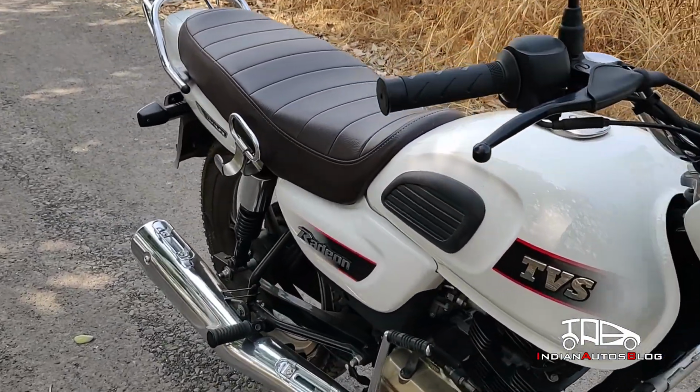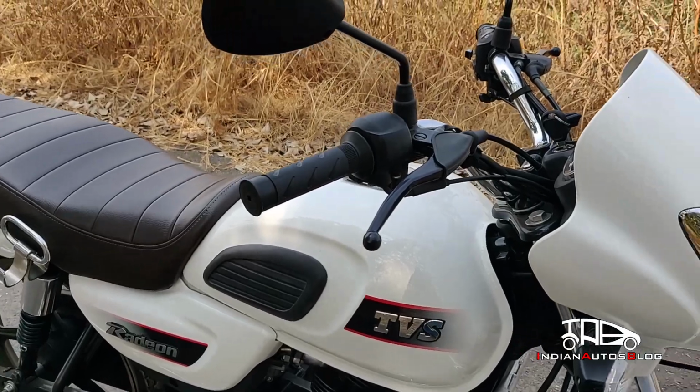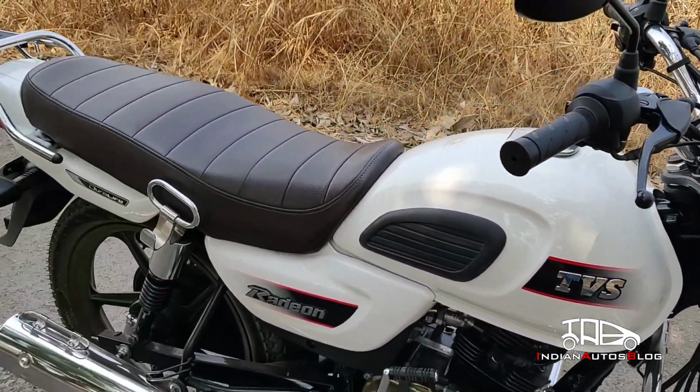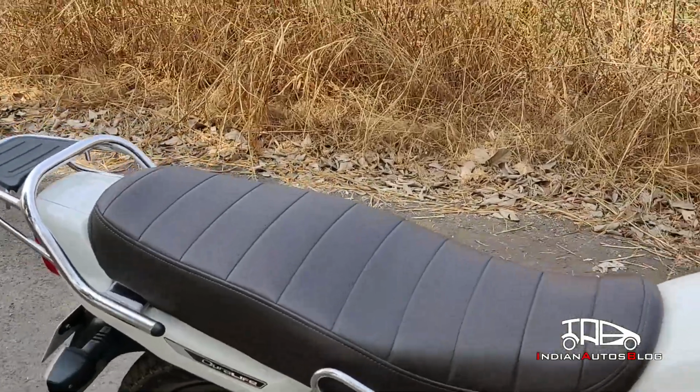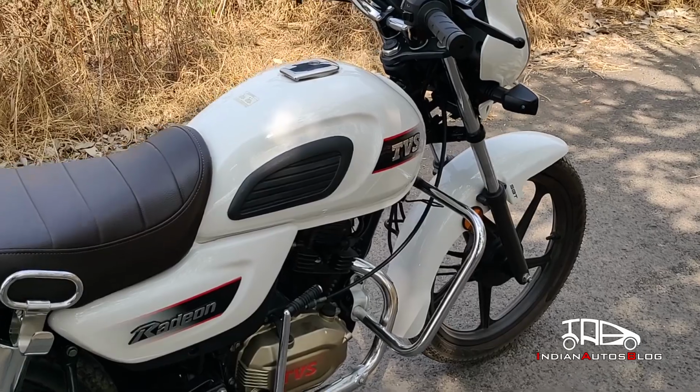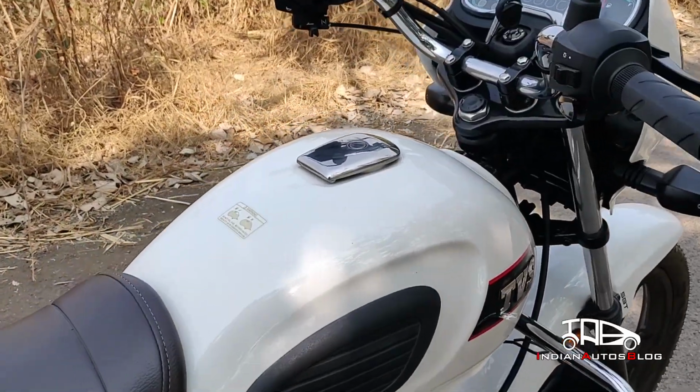Refinement levels are pretty solid. There were very negligible vibrations close to the 80-90 kilometers per hour mark, and if you stay anywhere below 80, there are absolutely no vibrations that would spoil your ride experience.